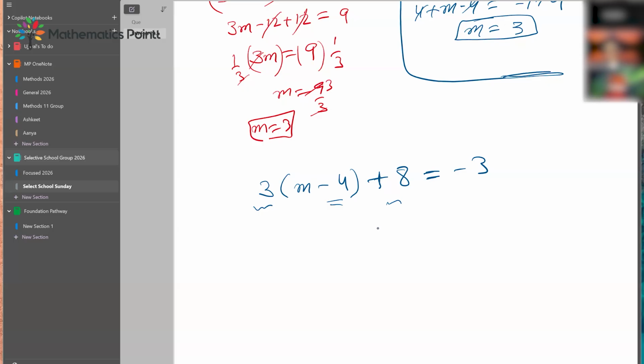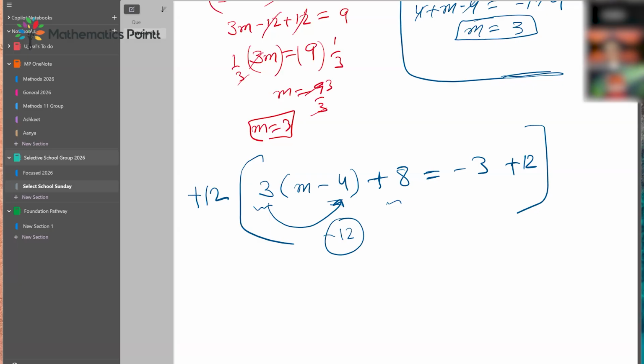Yeah, I think Kartiki has said it right, and this was one more. If I just scroll up, Kartiki and probably Neri. Yes, I need to add 12 on both sides in order to get rid of this 4. And I will not explain why. I want you to think about it. Okay, I'll not leave it as a mystery. 3 times 4 makes it 12. Exactly. You expand, you open the brackets up. This -4 is not -4. It's actually -12 sitting in disguise, camouflaged in numbers. So actually, you need to get rid of 12, not 4.